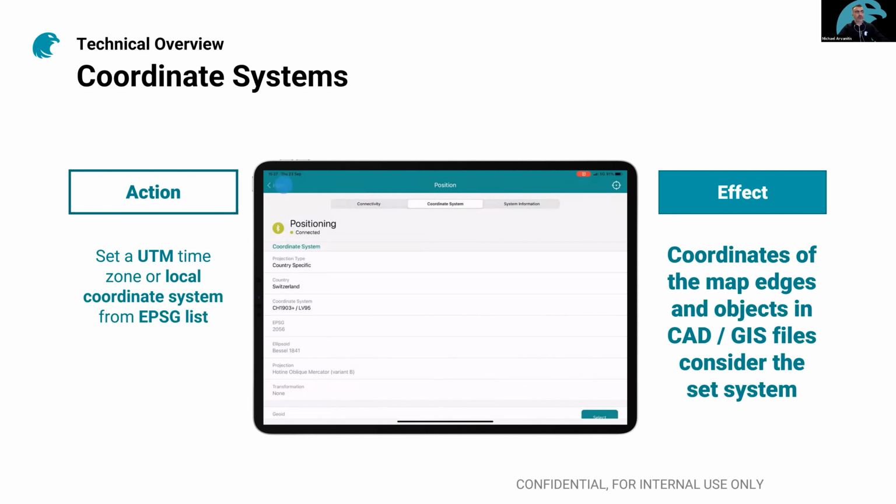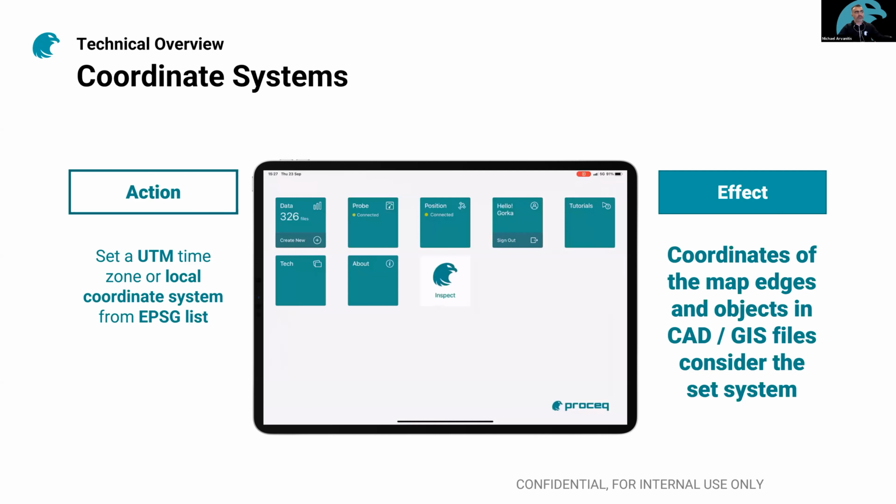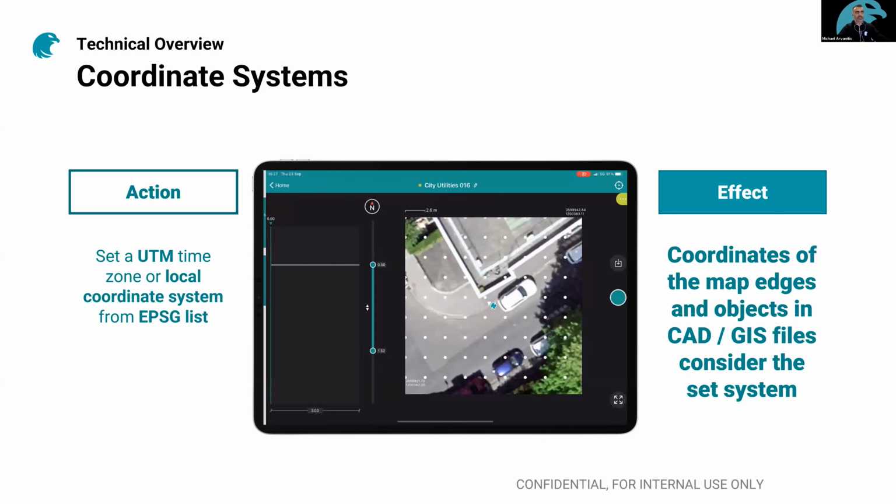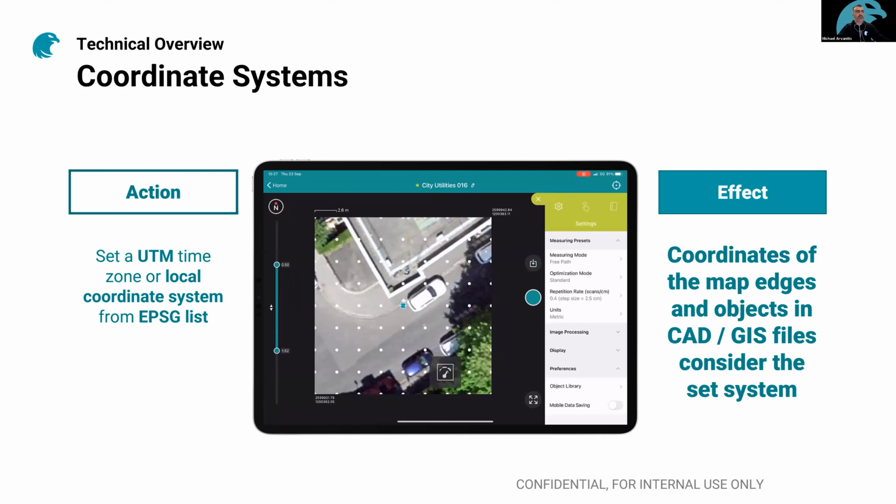Very, very important. And then you can work on the local coordinate system, which is very useful most of the time, because what's the meaning of going to a place where they use a different position system and try to position everything on a map that has my own position system, which is different than the local one? Someone has to convert it. Someone has to spend time on a computer trying to convert that into a local one. So that's the easiness of the new version of the application. We provide you the tools to go anywhere and work directly on the local coordinate map. Very, very useful.